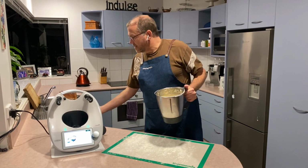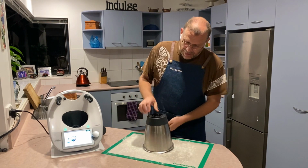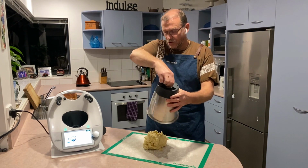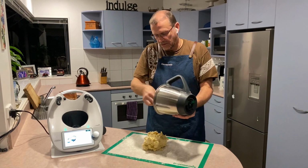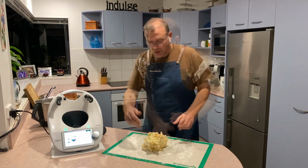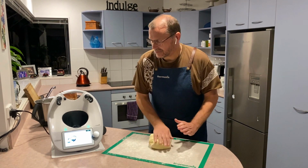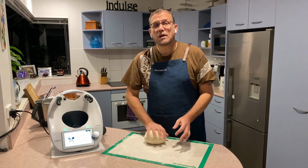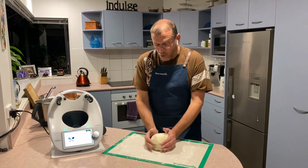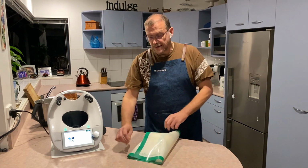So our dough is now kneaded, and I'm just going to tip this onto my floured Thermomix. I'm just going to twist the blade to loosen the dough, and it should just come right out just like that. So the dough is very soft. What I'm going to do now is just put this into a ball. Once I've got my ball, I am going to just cover this over with my Thermomix to keep it warm, and I'm going to leave it for 30 minutes to rise.